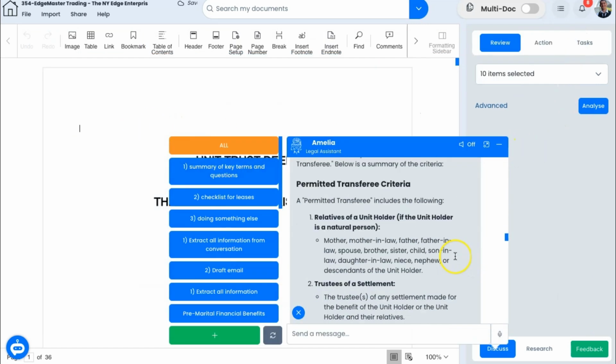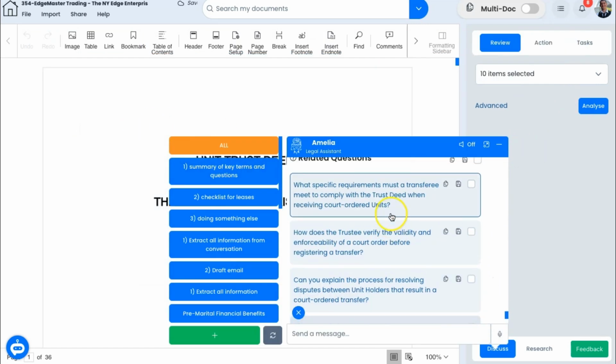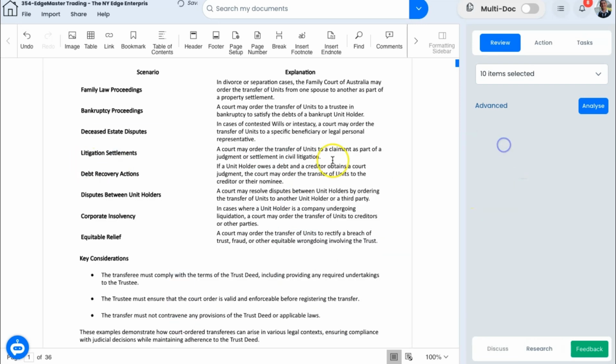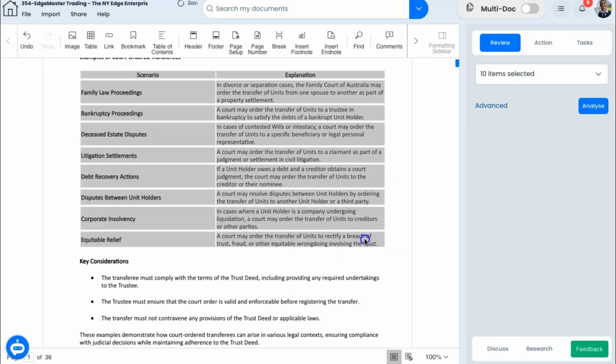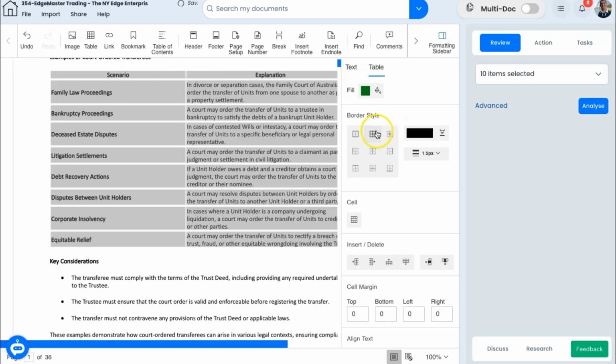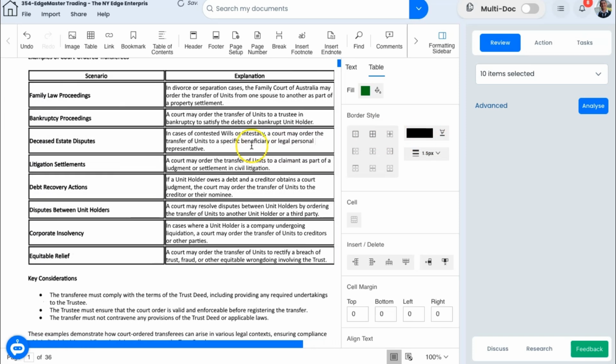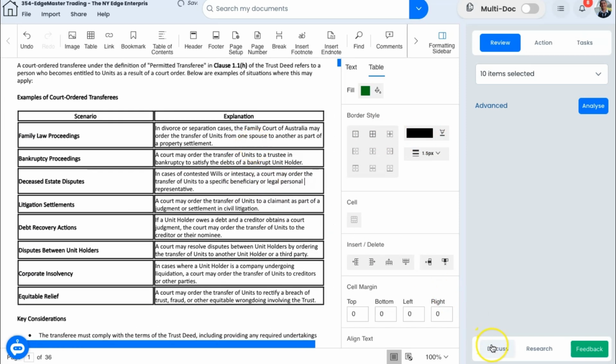What you can also do is you can insert any of the responses or the whole chat by using the insert text button. So you see we've got an insert conversation that will insert the whole conversation into the document. Depending on the situation, we may want to do that. We may not. Or we can insert text and it will insert that whole conversation. For our table that we have here, you can simply just highlight that and choose the type of table that you would like. You can choose the font, the width, the color, and anything else, and you can see that that is in there.